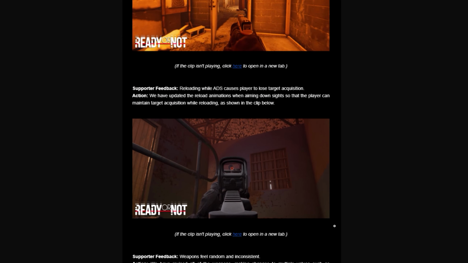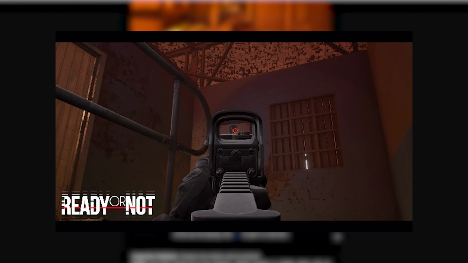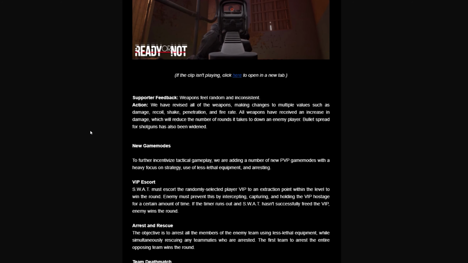Supporter feedback. Reloading while ADS causes players to lose target acquisition. Their action: we have updated the reload animations when aiming down sights so that the player can maintain target acquisition while reloading, as shown in the clip below. And honestly, I never really had a problem with losing target acquisition. I felt like the gunplay wasn't really that bad, especially the reloading while ADSing. I mean, you probably would lose a little bit of sight on your target. But this is a welcome addition, I like it.